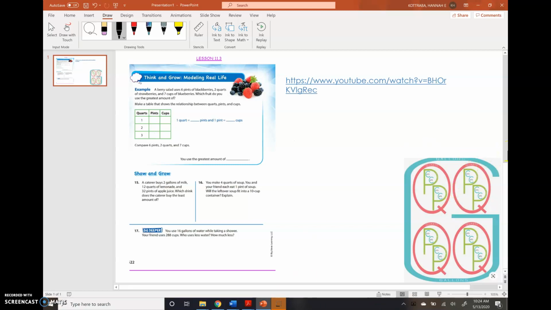The way I learned it is that this is the measurement kingdom, and this is King Gallon. I used to have a little picture of this up in my room a few years ago. So there's King Gallon, and in the kingdom of Gallon, he has 4 queens, quarts, in a gallon. Every queen has 2 princesses, so pints. And then each princess has 2 little cats, so 2 cups in every pint.